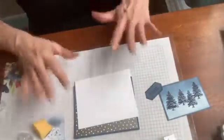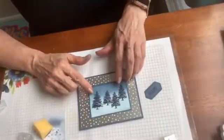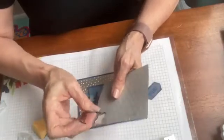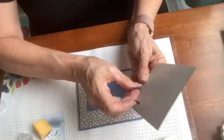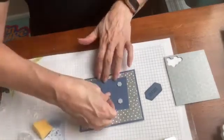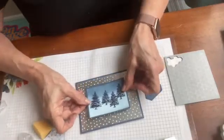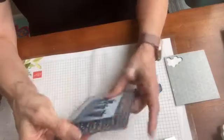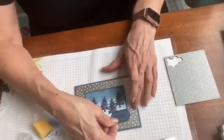I am going to put this on the inside to make it nice and easy to write on. So I think I will go ahead and pop this up on dimensionals, which are, looky here, my newest favorite thing, these black dimensionals, because they just give such a nice shadow when you open your card, instead of having that white. It kind of depends as well on how far out you put your dimensionals. When you open a card, sometimes you will see the dimensionals, and I didn't want them to be bright. So here you can see that you get that nice dark shadow there. So I think I'm just going to pop this like so.